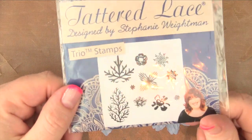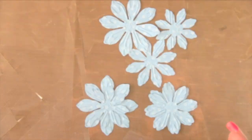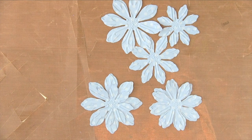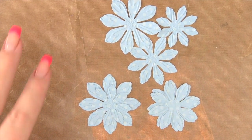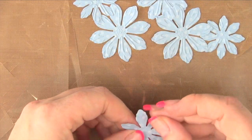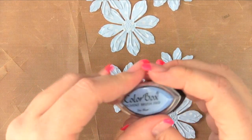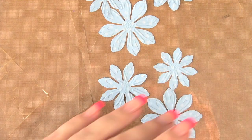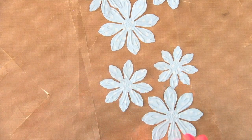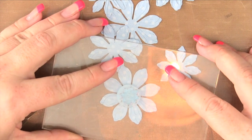So for the stamping, I've got the trio stamp set, and we're going to use this little center stamp, this one here, which I think looks really nice. So I'm just going to grab that, put it on a stamp block, grab some ink, and let's grab our single layer ones first of all, and try not to catch them on my rubbish mat. Okay, so I've got my blue ink. I'm just inking up my little stamp, and then I'm just grabbing my flower and stamping into the center.